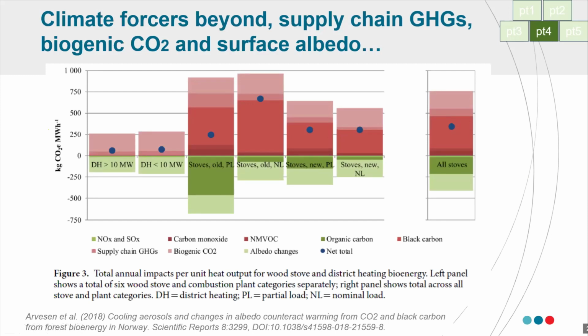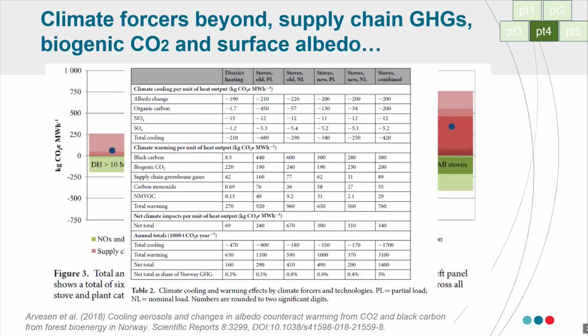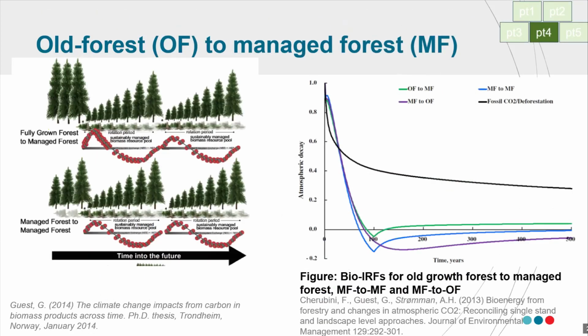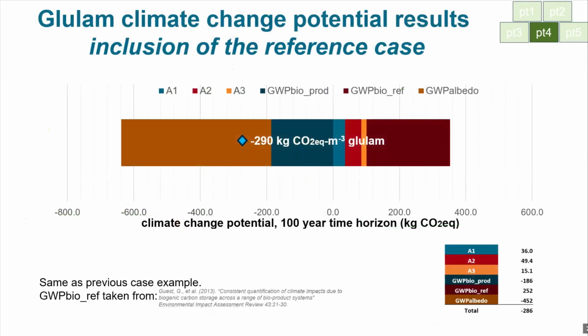So yeah, there are all these other forcers to really consider that are in the research literature, but not really making it mainstream yet. And maybe it'll take a number of years before that happens. But this just gives you the breakdown of where the forcings are occurring. You see, it's a big trade-off. There are a lot of negative forcings, but also positive forcings. And then you see the net effect. So yeah, I went through that pretty fast. You can also consider old growth to managed forest dynamics.